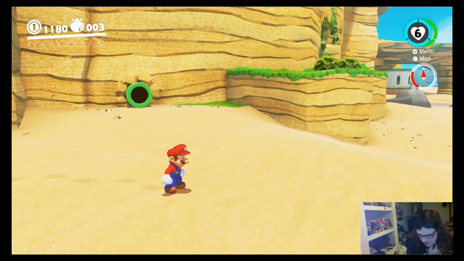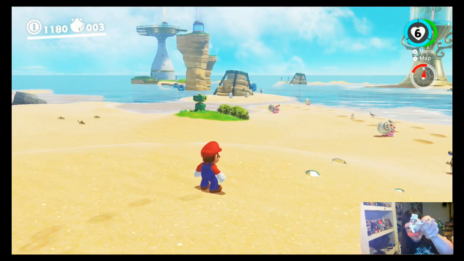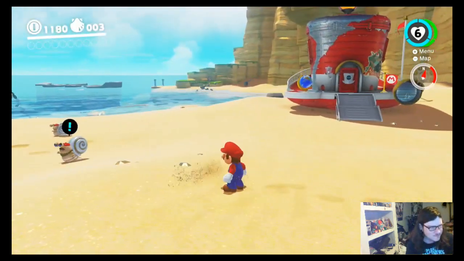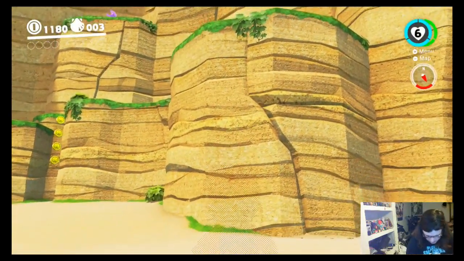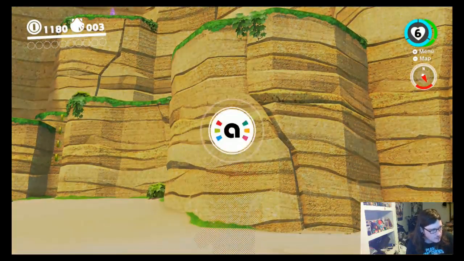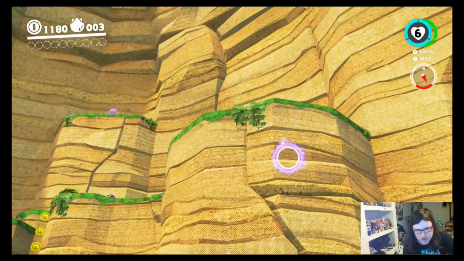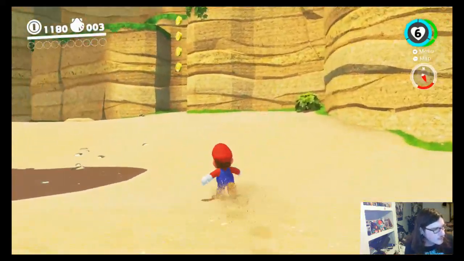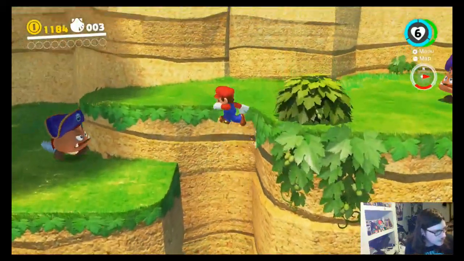The Peach one gave me a heart that made my heart go up to 6, and the Mario one gave me a star power, so made me invincible, and then I'm gonna try the Bowser one again. I think it might have just led me towards where the moons are. Yeah, just that appears, so I think it's just pointing me towards where the moons are. Okay, that's how I got there. It's also my first time in Seaside Kingdom.